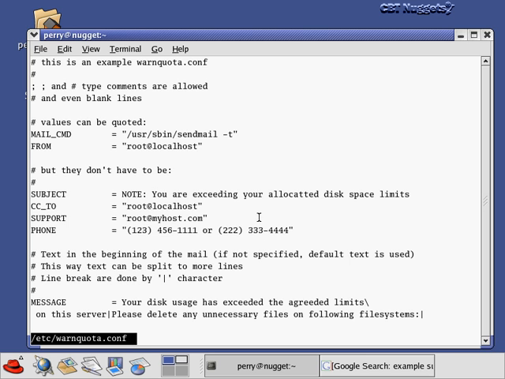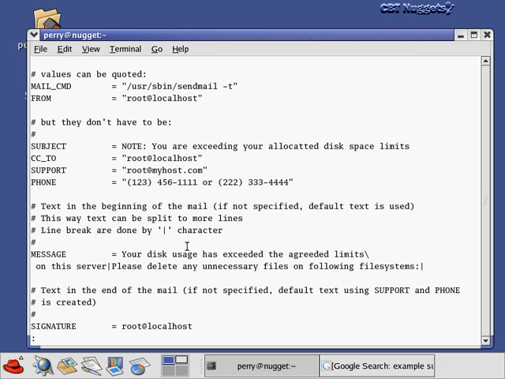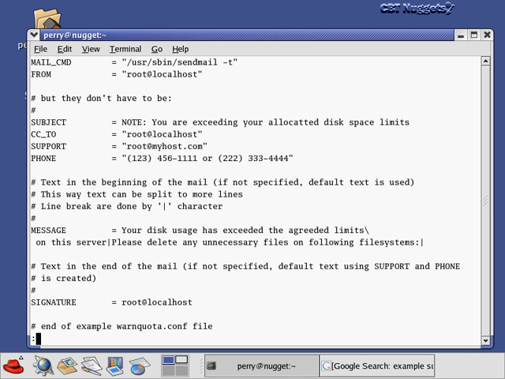Okay, so this is the configuration file for creating the email message when a user has exceeded their disk space, disk limits. All right, and down here you can see is the actual message, and then down here is the signature, and that's the end of the file. So you can alter this file so that the email message looks exactly like you want it to. Okay, you can alter the message, the various phone numbers to get help from, or the email address, or the subject line, or whatever. Okay, you can make those changes.